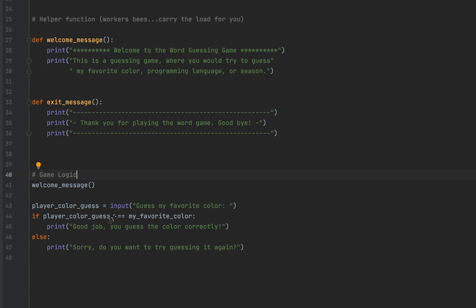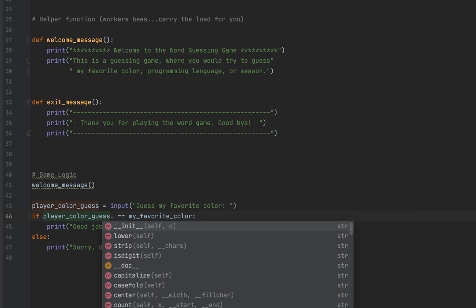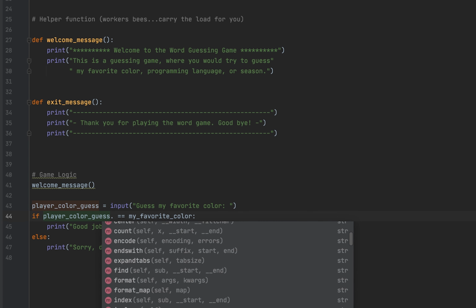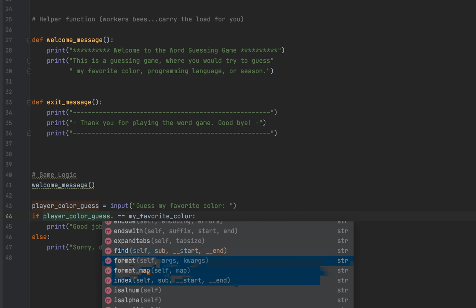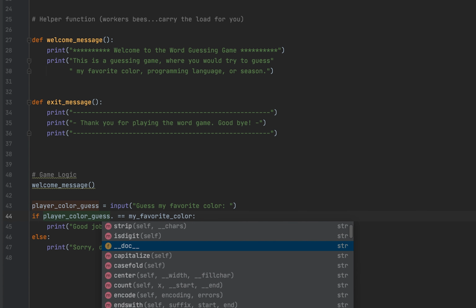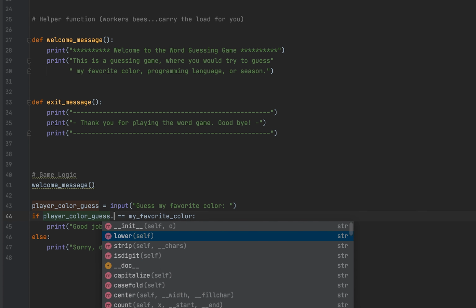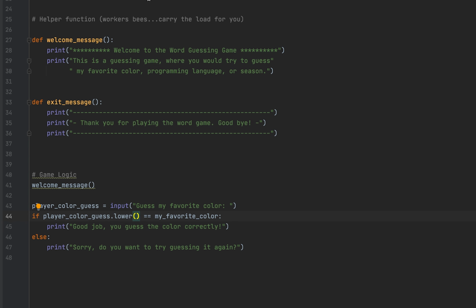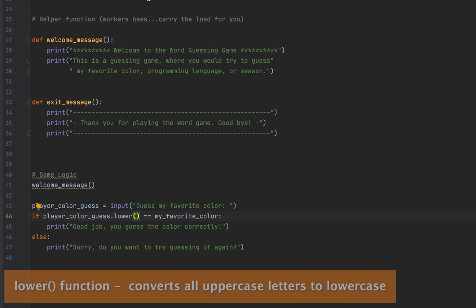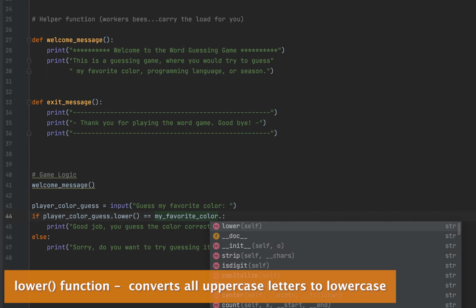In Python, there are a lot of string functions that come pre-packaged. If you're using a variable with a string, you can just press a dot and you'll see this menu pop up. You have so many different functions that you can use, making it easy for you to program. In this one, what I need is lowercase. You could use uppercase as well. I'm going to use lowercase because most likely players will type in the value in lowercase. So always keep that in mind. And here too, I'm going to say lowercase.